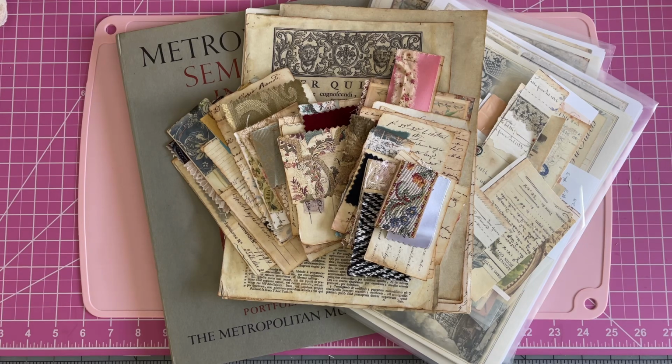Welcome to my studio. I'm so happy you're here today because I have a super fun, super exciting, super new project. And it's super. Can I say that enough? Anyway, I'm very happy you're here. Welcome, everyone. Okay, I can't wait to share this with you.